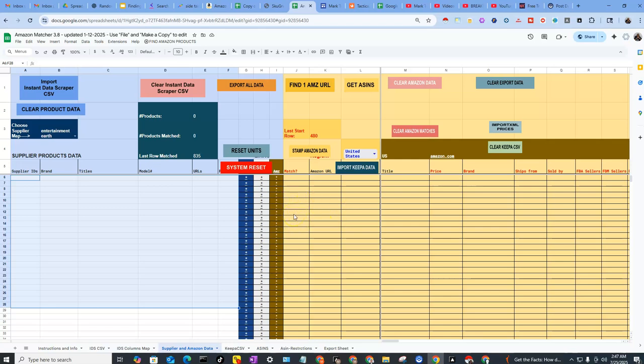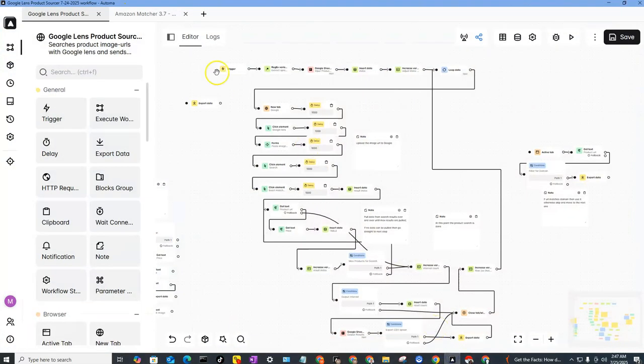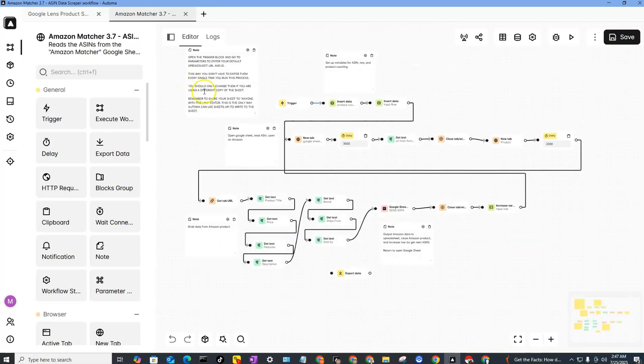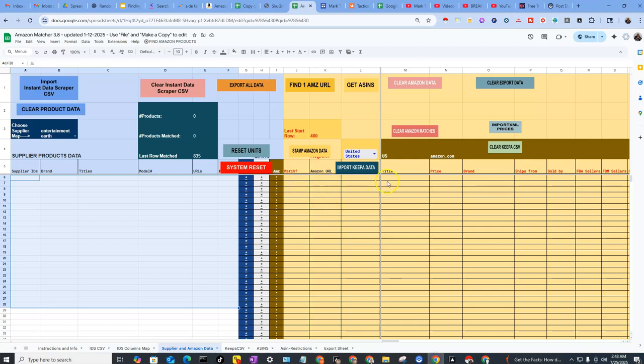And so you can just keep working with that one supplier, bringing their data in and finding Amazon matches with the sheet. And it also includes a browser automation. The browser automation will walk through the sheet and actually pull the prices and all of that from Amazon. So it becomes a completely free solution to sourcing your supplier for Amazon, because it's not using any special services to match the products on Amazon. It's just using search engines. And it's not using any software to pull in the Amazon prices either.